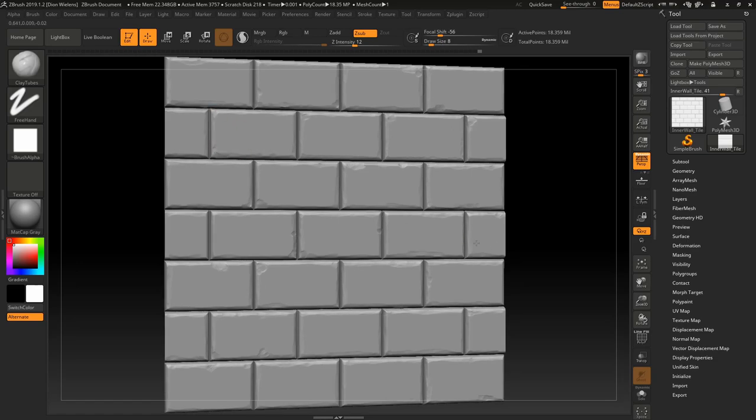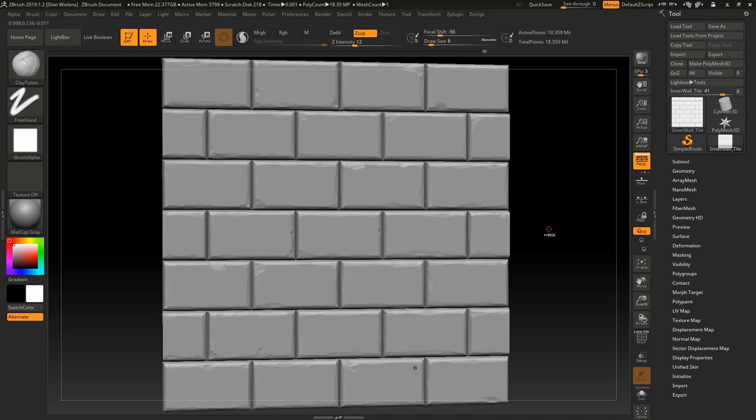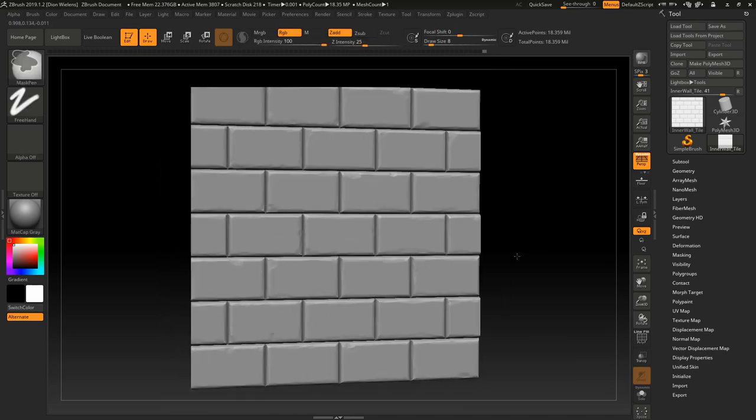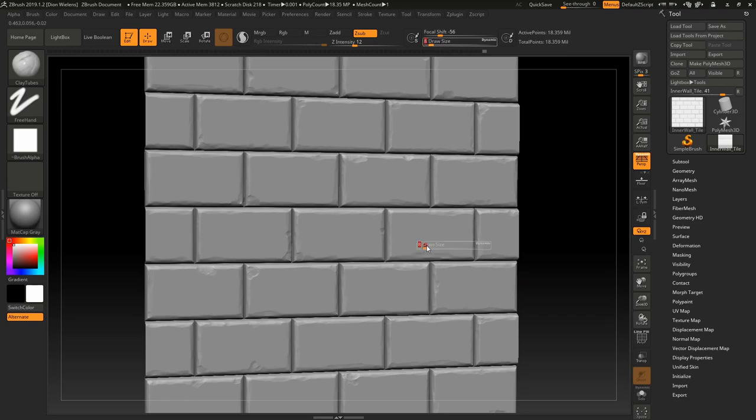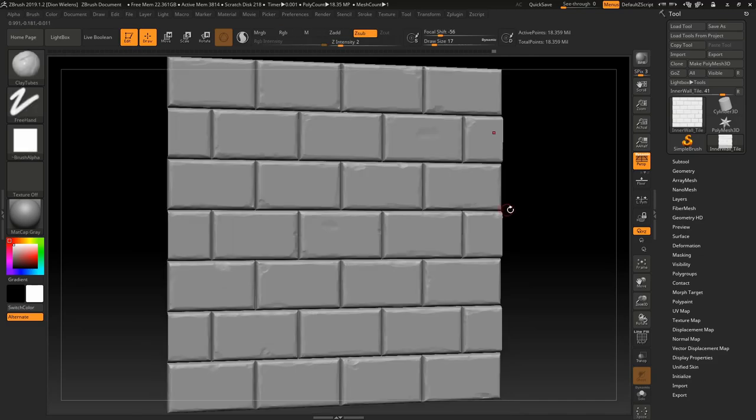A little bit more here and there, that's it. Let's do one more here on the lower side. Again, the only thing I've used is the clay tubes, nothing else. And once in a while I just smooth it a little bit, and then you get this nice looking brick. Maybe just one part over here where we got a little bit more detail in the middle, really subtle. Smooth it again, so you get a little more of a dent in the actual rock. Always looks good here as well. It's the finer detail, that's it.